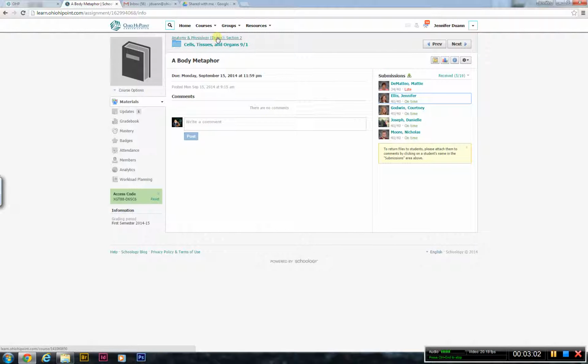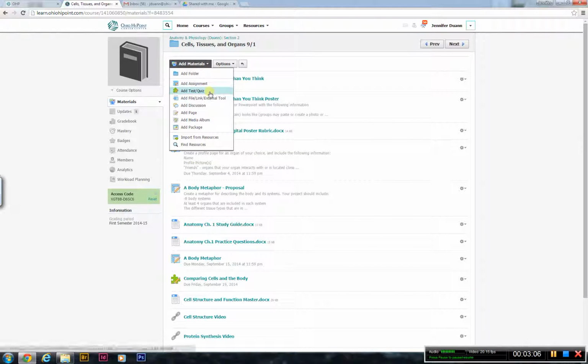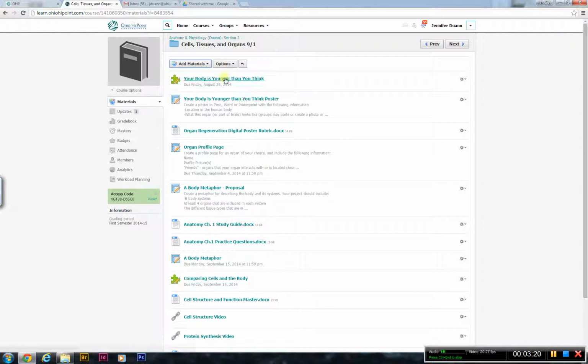You can also, let me go back to the folder. You can also add tests and quizzes. A lot of times I use these not as graded assessments, but as ways for them to, if I have a reading, for example, I'll click on this one here.